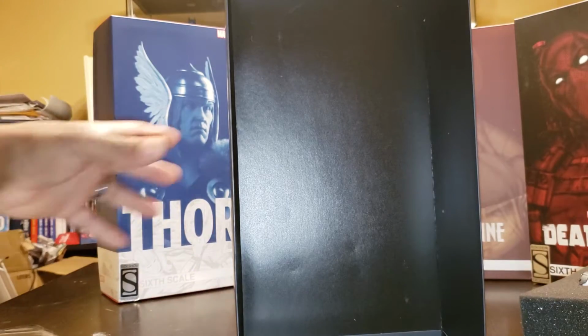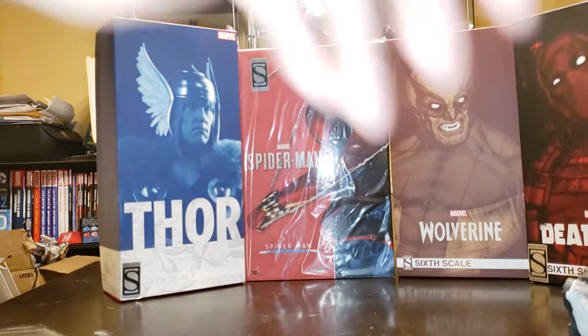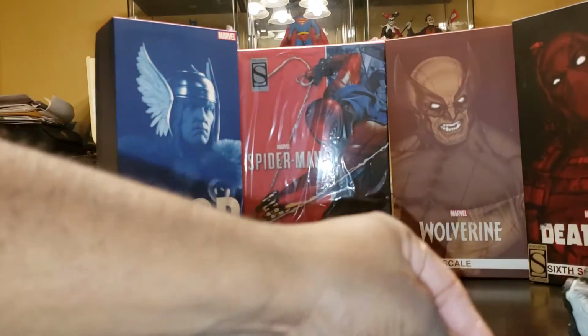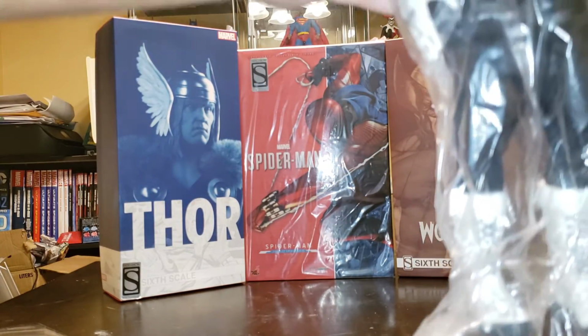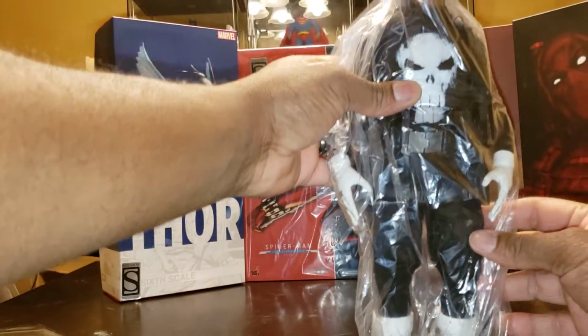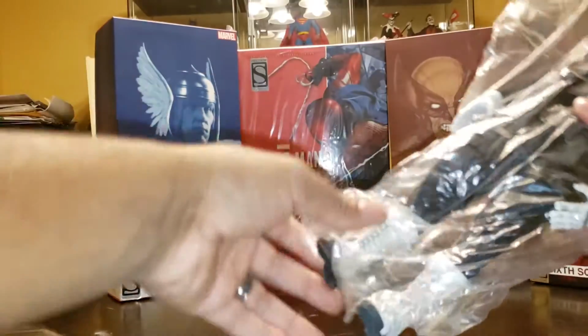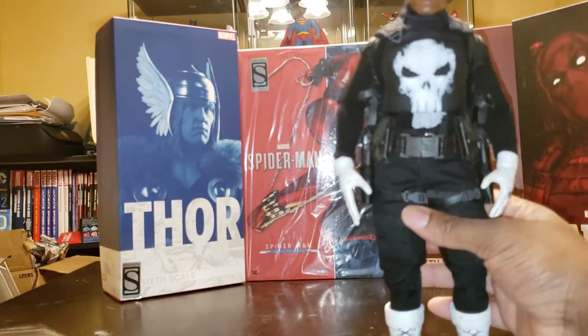Alright, so, unlike Thor, plain box, no comic paneling in there at all. It's fine by me. Put that off to the side. Put this off to the side. Oh, look, more accessories. Wrist pegs. Put this off to the side. Put this off to the side. Alright. He is completely wrapped in plastic. And we will slide that off.